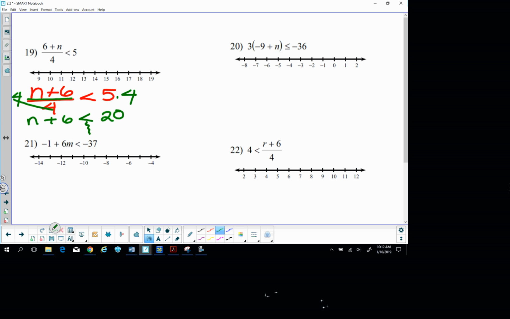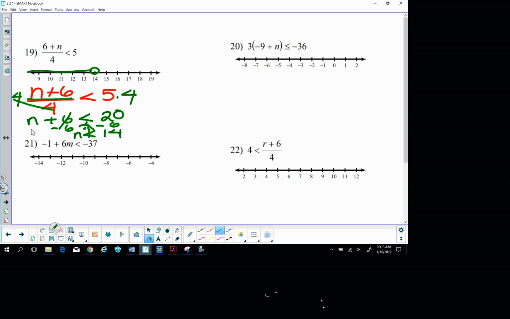How do I get n by itself? So now it's inequalities. So I end up getting n is less than 14. And I know it's less than because the booty's pointed towards n. And so I do an open circle on 14 because I know there's no line underneath it. And since n is less than, these numbers are less than. So that would be my answer. So it's basically the same thing as yesterday, we're just adding on to inequalities. But don't forget when they switch, right?